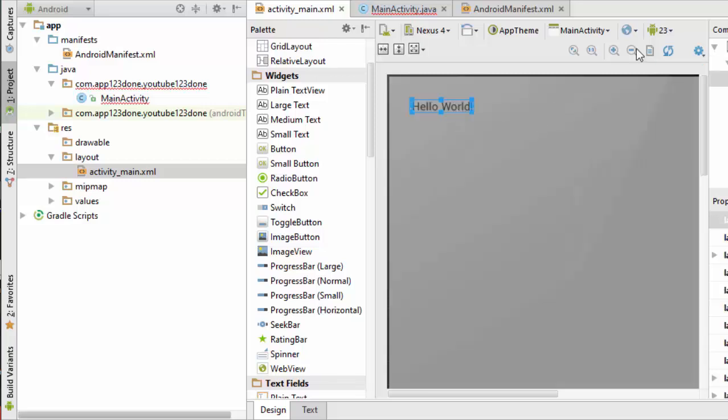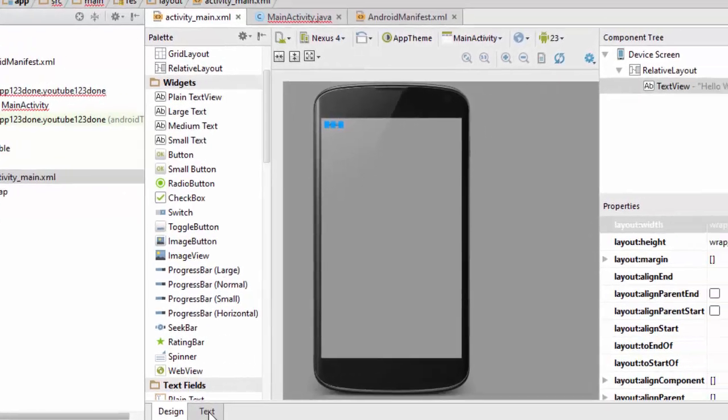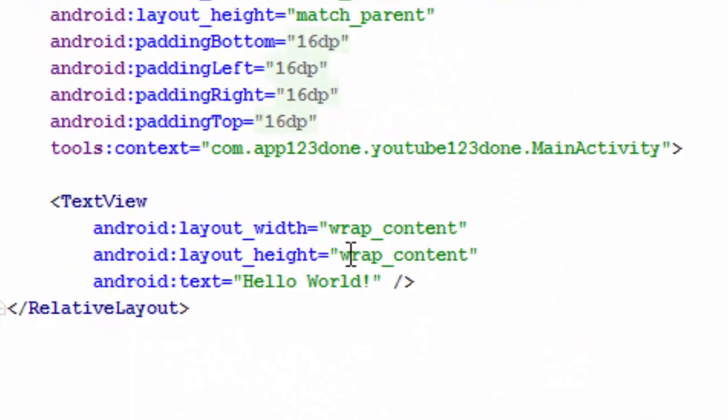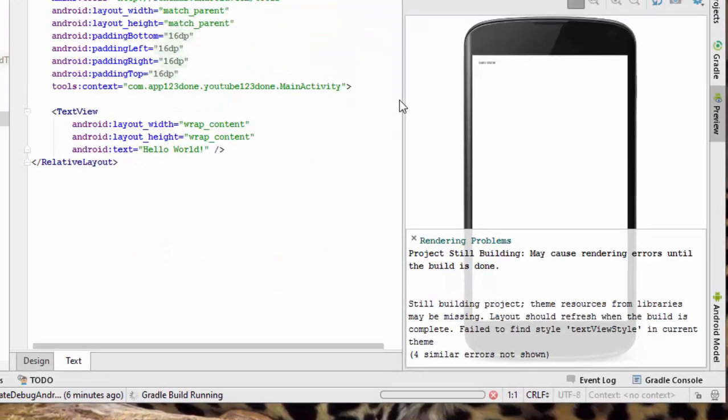Click on the message to select it. The text view tab at the bottom will reveal the Hello World text view. We need to delete this message.